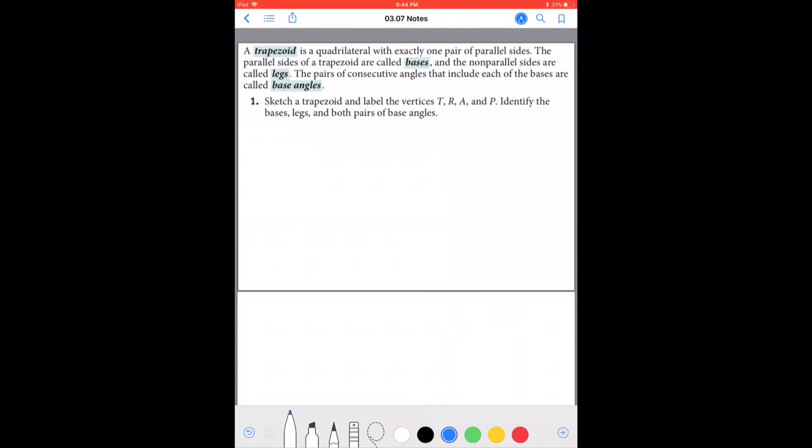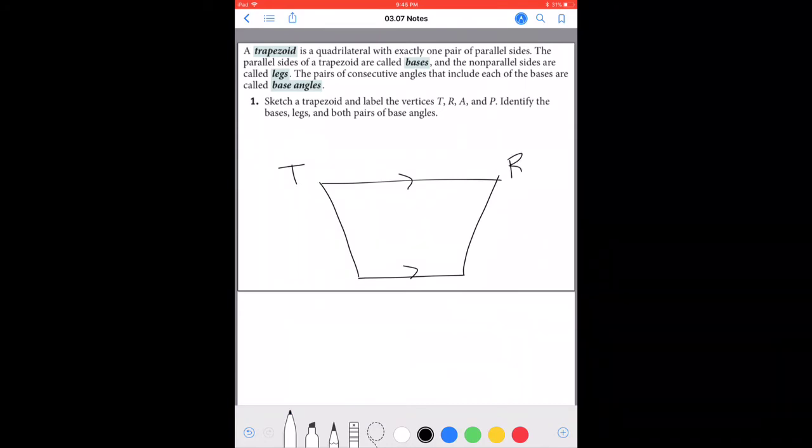So let's actually draw a trapezoid and see this. On your paper, your trapezoid doesn't have to look exactly like mine, and it might be better for you if you draw one so that it's not exactly like mine. But I drew two lines that were parallel and then just connected them. And then we have our vertices, TRAP. So now we have to label these. Our bases, it said the bases are parallel sides. So TR and PA were our bases, so we can just put B for base.